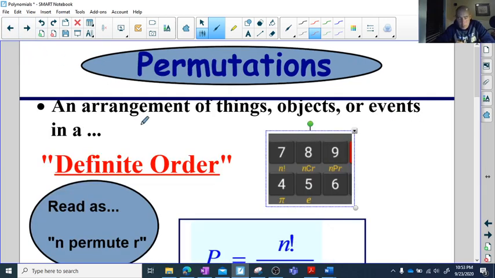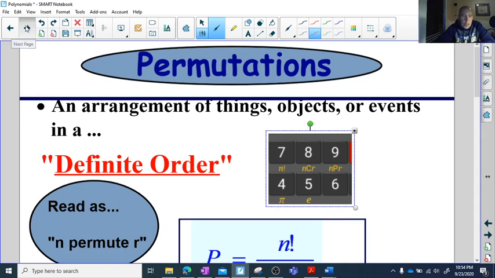I'll give you an example. I'll use the class executive one again. We've got 12 students, and we need a group of 3 to be the president, the vice president, and the treasurer. If I pick a group of 3 students, student A, student B, and student C, that group, depending on who's the president, who's the vice president, and who's the treasurer, could be a different arrangement if I switch things around. So that is an example where order matters.